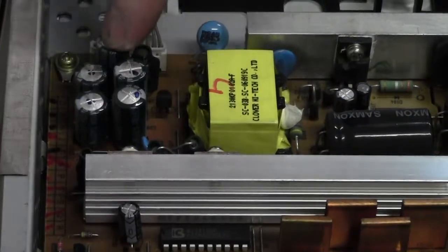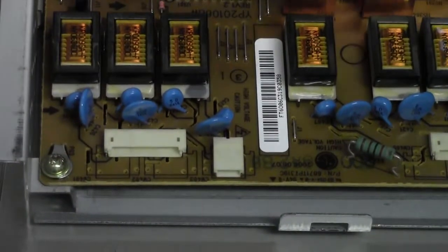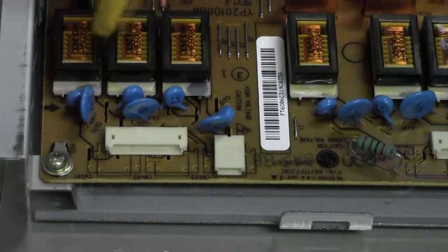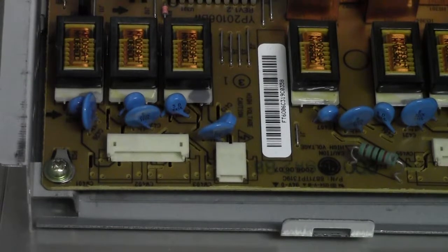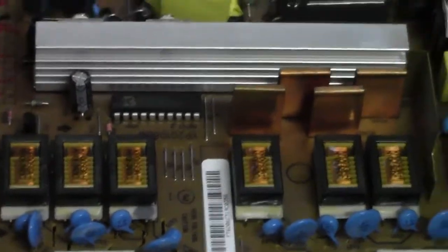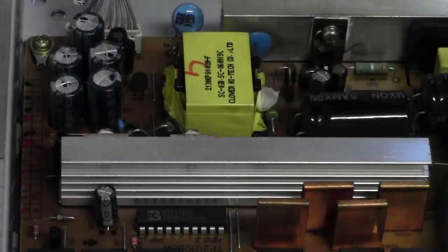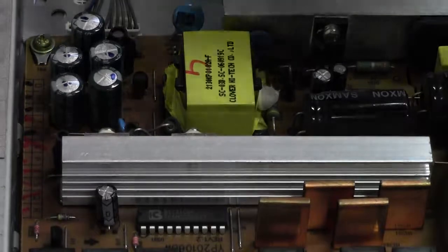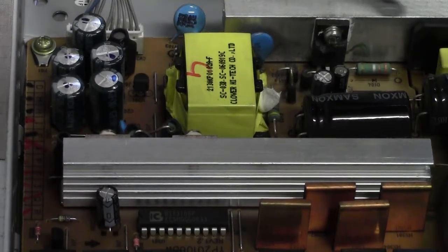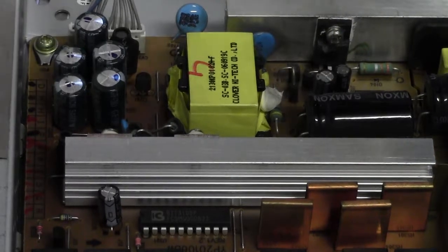So what we'll do is replace these buggers down here and see if it makes a difference. Can't see anything else. On this half, electrolytics are all perfectly fine. There's no cracking on the ceramics, no charring, no scorch marks, nothing overheating. Resistors are all fine. Opposite side, there's no scorching on the transformers. The smoothing caps aren't bulbous. Down over here the bridge is fine, a couple of diodes, and a few ferrites with no charring or burn marks.